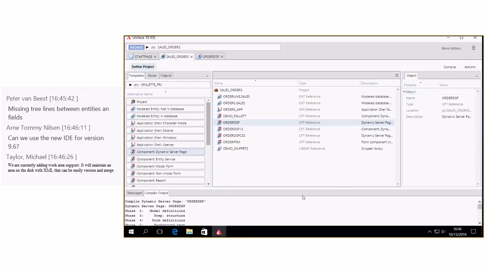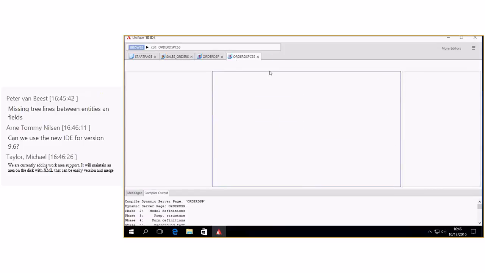I mentioned cascading style sheets already. I prepared one with some CSS, and I'm opening it here.